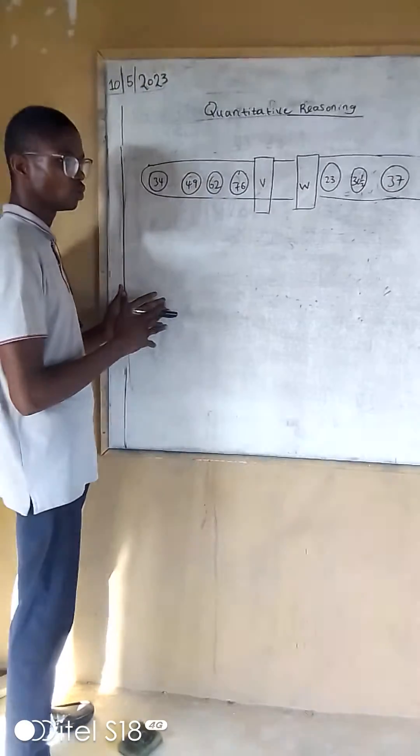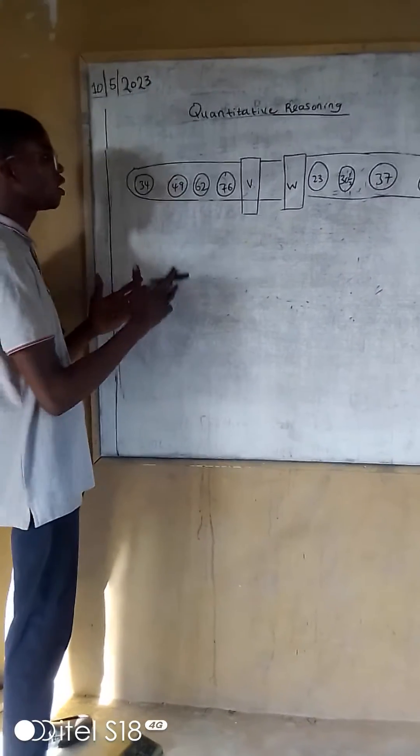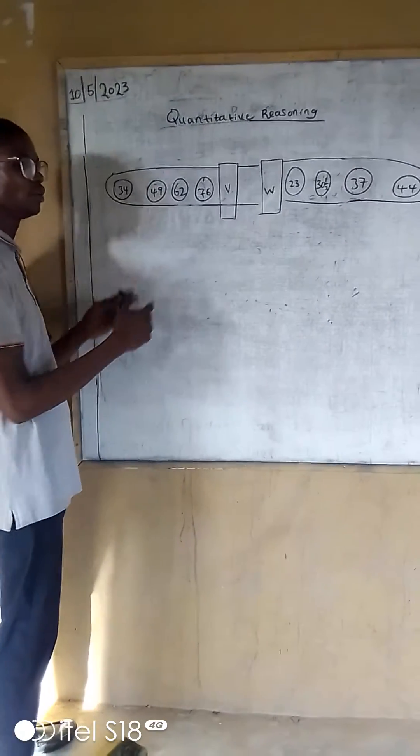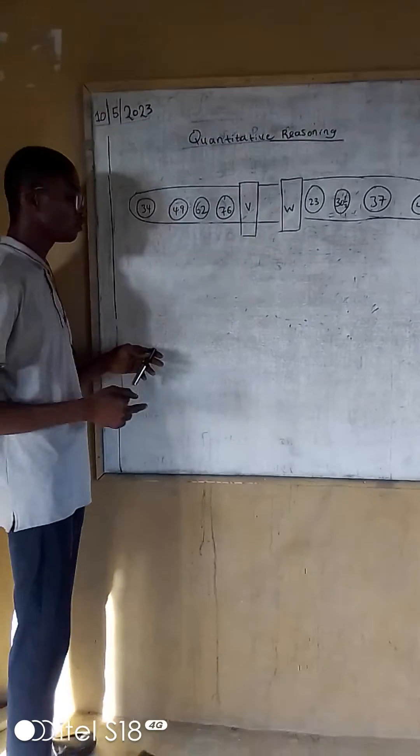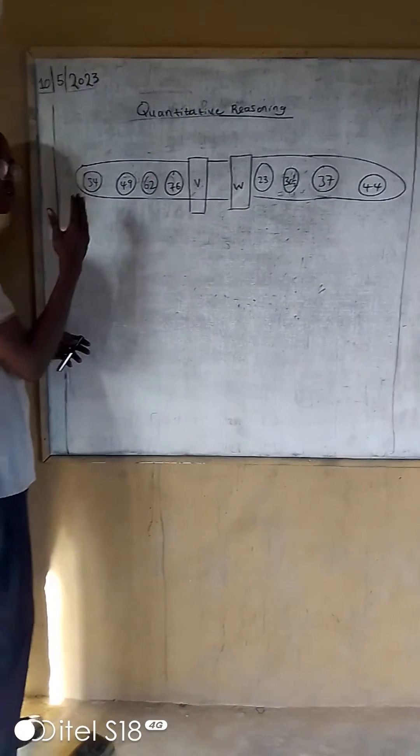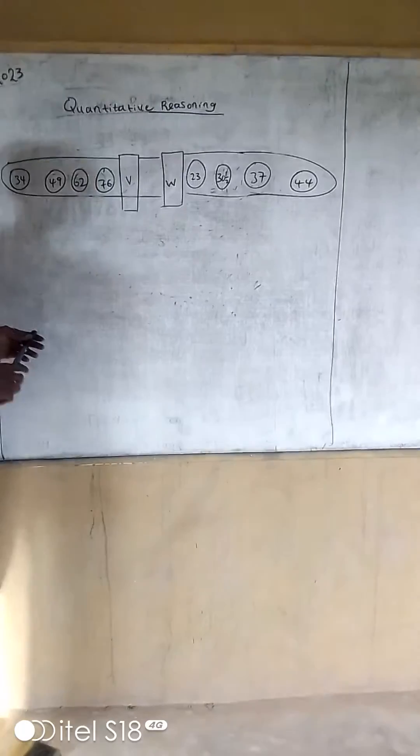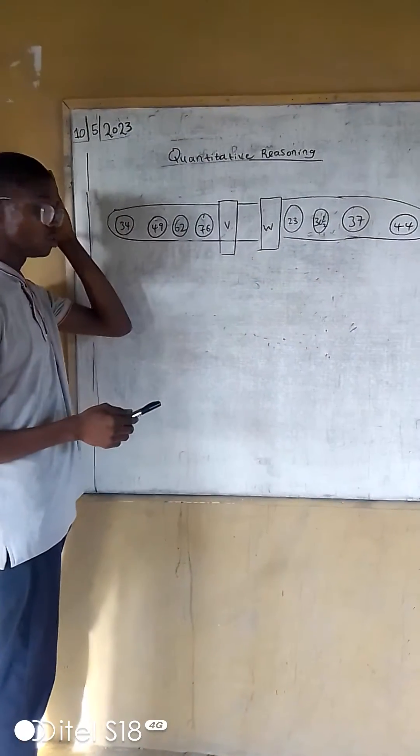If you see the problems that will be given to you, first thing when you are solving quantitatively, check what is the diagram telling you. And also from the problems that are given you, what is it telling you. If you look at the problem, you'll discover what is in the right hand side is what you are going to be using to find what is in the left hand side. And that is the case we are going to use to find this one here.